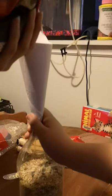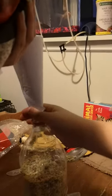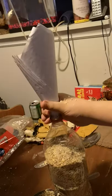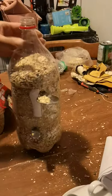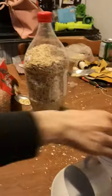Seth's almost done. We're just slowly pouring this in. The hardest part is filling up this bird food. So there. Looks like that.